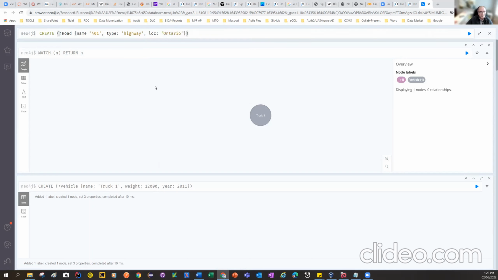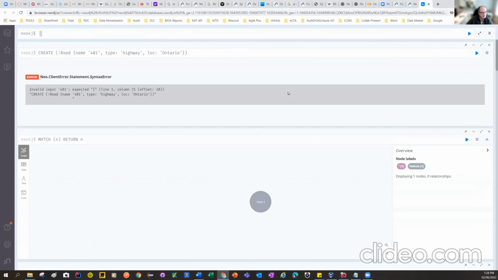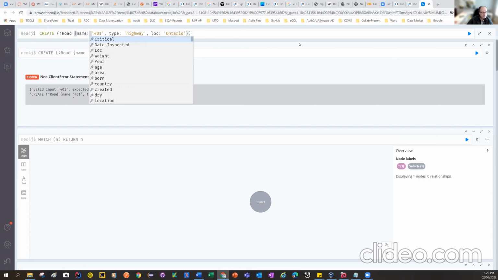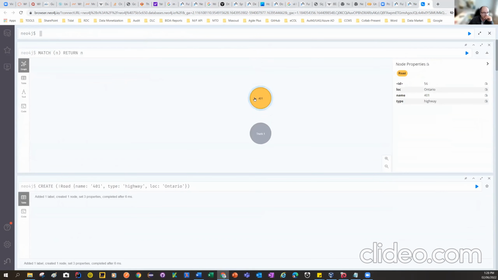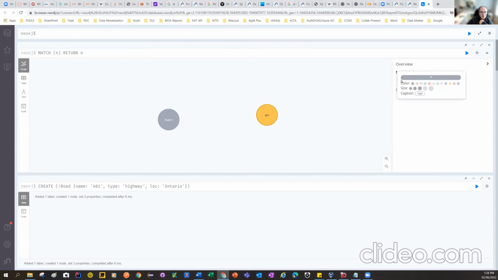Okay, we add the next node. What went wrong here? Road name doesn't have a colon. We need a colon here. Another node is created. So if we see our user tables and all the schemas, there are two nodes created. Let's change the color of this to something different.